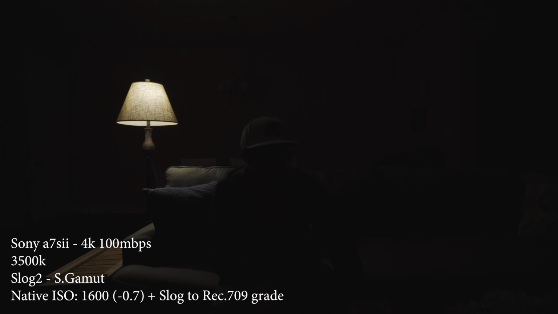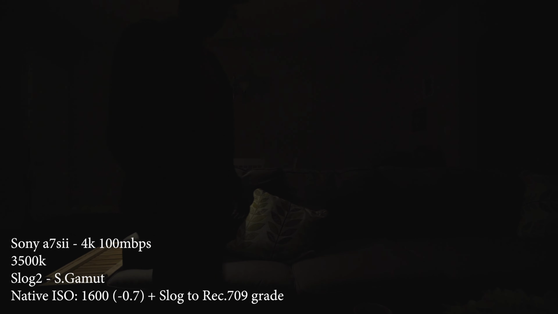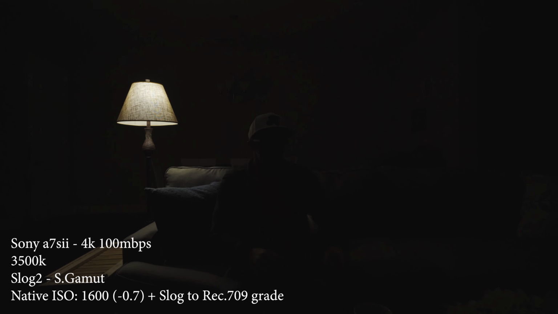Again, I know you're not supposed to expose it like this at negative 0.7 stops underexposed, but just wanted to see the grain on native ISO. When you throw on an S-Log Direct 709 LUT, I mean, that takes away virtually almost all the grain. You can still see somewhat of the detail in the dynamic range that S-Log provides.